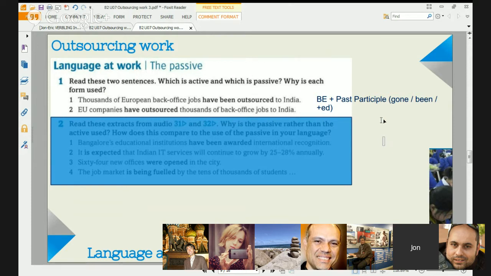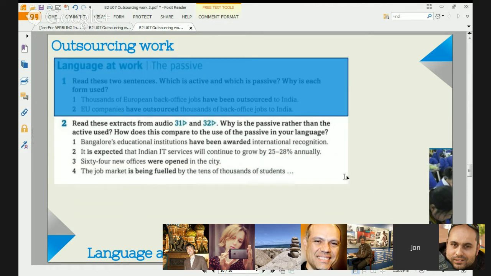That's the normal passive voice, and I agree with both of you. Number one is the example of the passive voice. Number two, it's active. It's the present perfect. It's just referring to the past that leads up to the now. Companies have outsourced in the past. We don't know when, so we say the present perfect. So it's actually active voice. All right. Now that we see an example of those, it asks us to read the extracts.